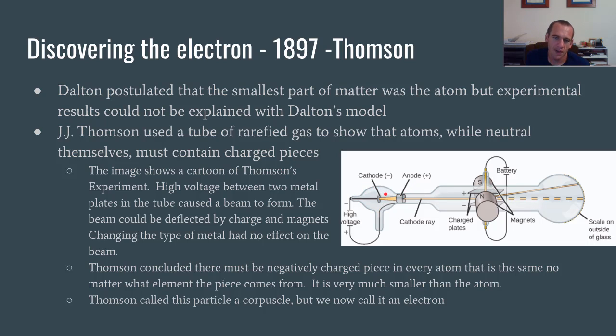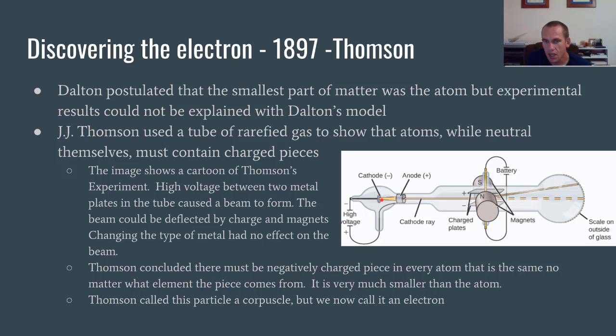So a cathode ray tube is a fairly straightforward device. It's this empty glass tube, and then you put it under vacuum, so you suck most of the air out of it. So when I say it's a rarefied gas, it's a low pressure gas in here. Then this plate is called the cathode. It gets a negative charge. This plate's the anode, gets a positive charge, and that's a very high voltage source that provides that.